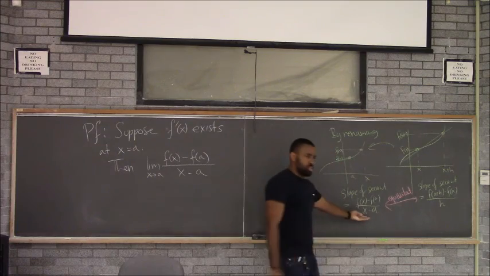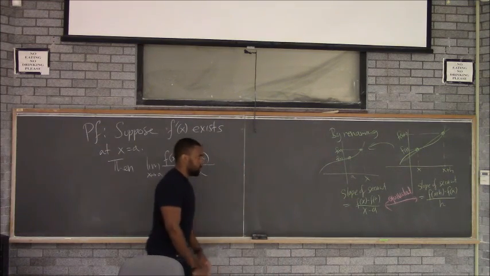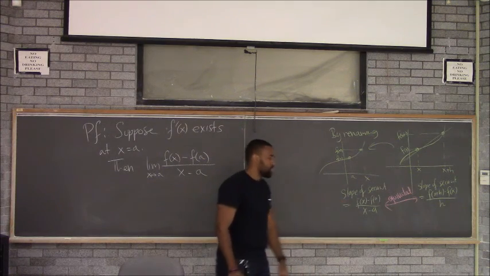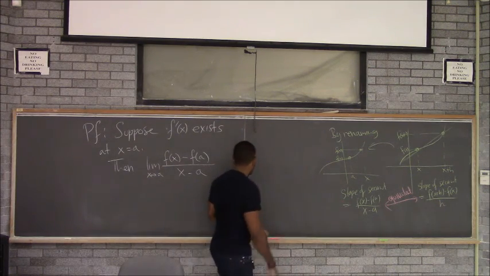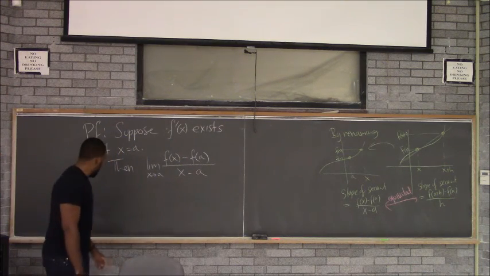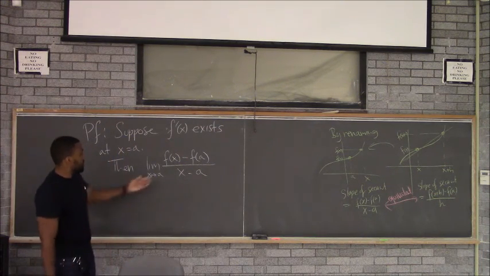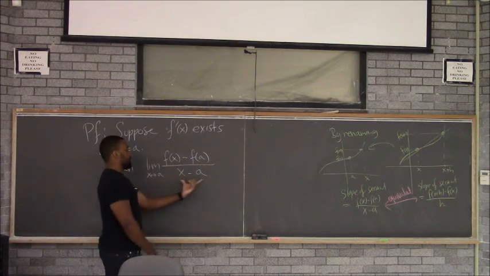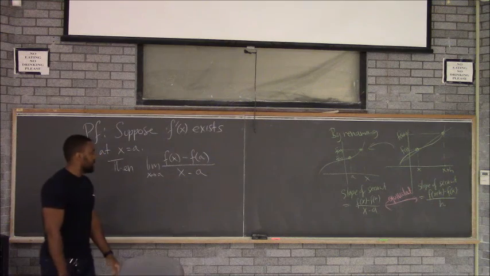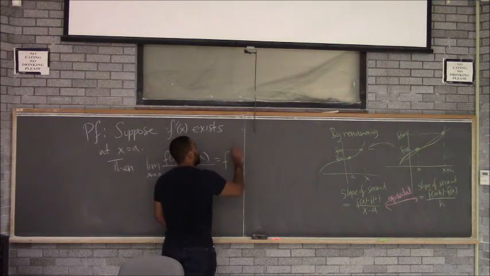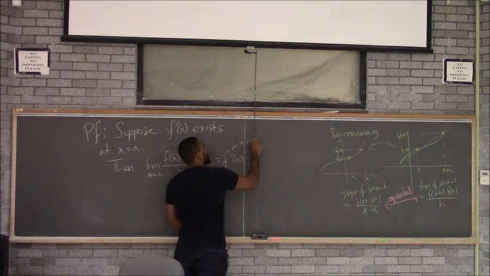There are sometimes when we'll use this one though, and I'll talk more about that when we get to it. We're going to talk about average rate of change and things like that, and this form is nicer for applications like that. And the notation is going to be nicer for me to use that version here. So this means that the limit of this expression, which is the slope of the secant, as the distance between x and a goes to 0, equals f prime of a, which is just a real number.